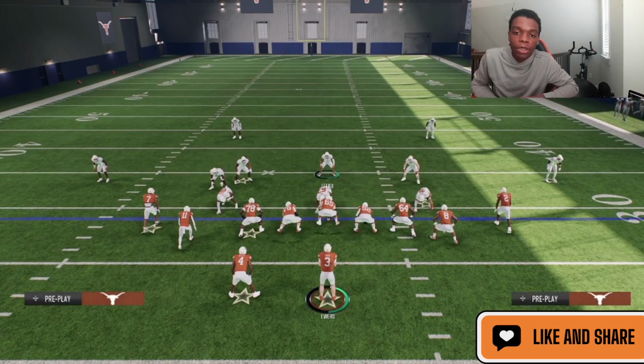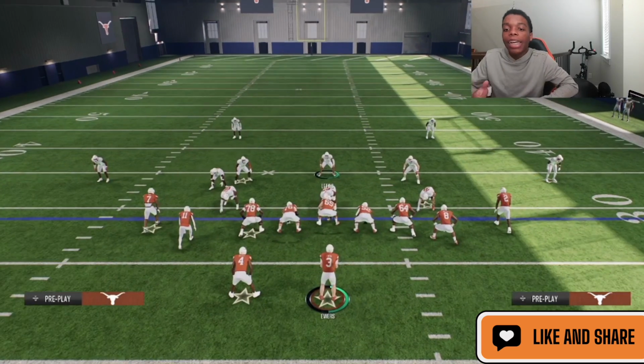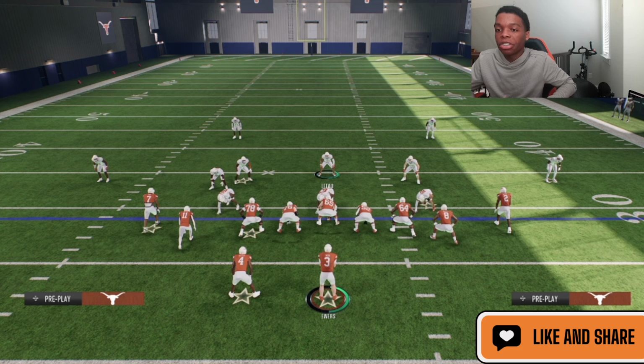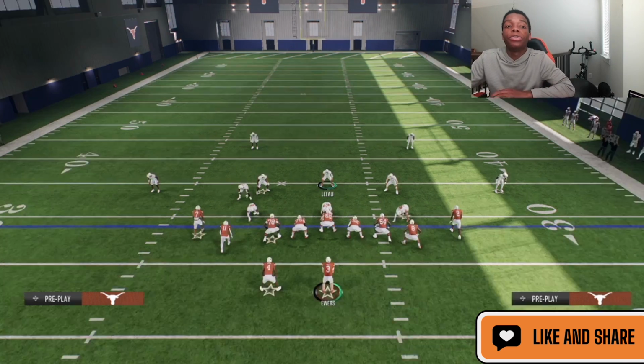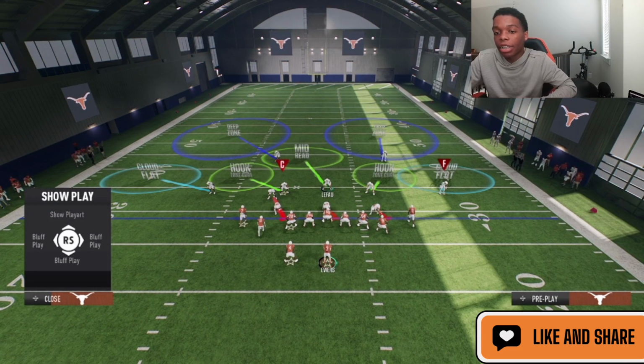So we're going to run it one more time so you're able to see what that looks like when we have our outside third adjustments on the field. This is basically a package that allows us to put our safeties in outside third. If you run any other package in this nickel 3-3, you're not going to be able to put your safeties in outside thirds, and you won't be able to put your slot corner in an inside third.